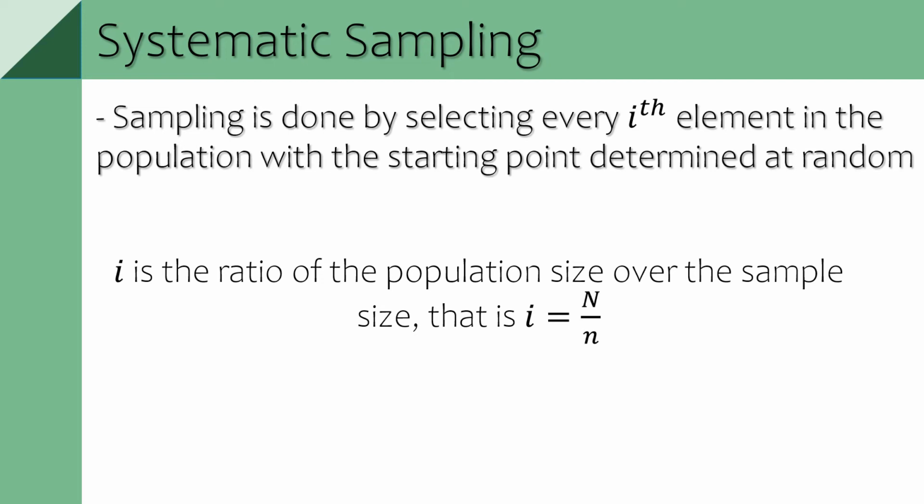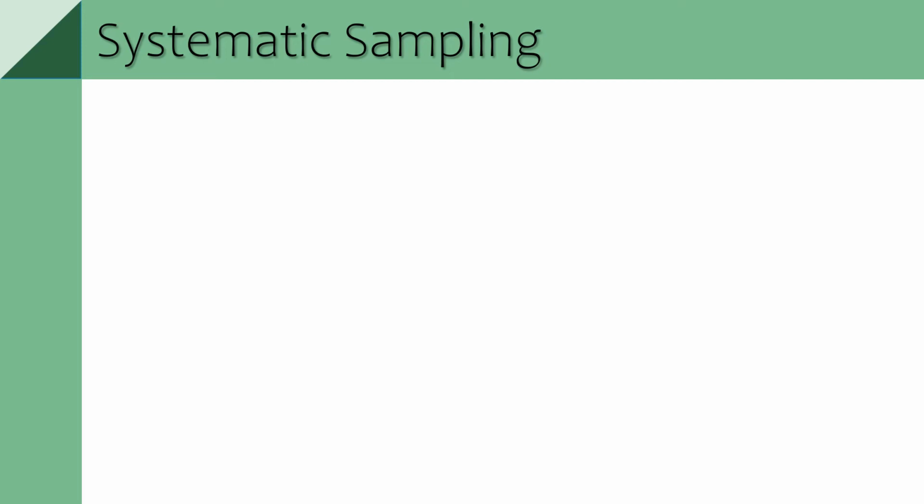For example, you have a population of 100, and you need 50. So 100 divided by 50 is equal to 2. That means every 2nd element of your population is what you will take. For example, alphabetical order. If every 2nd element and you start at 2, those are even numbers. But if you start at 1, those are odd numbers. So that is systematic. Now we have an example.